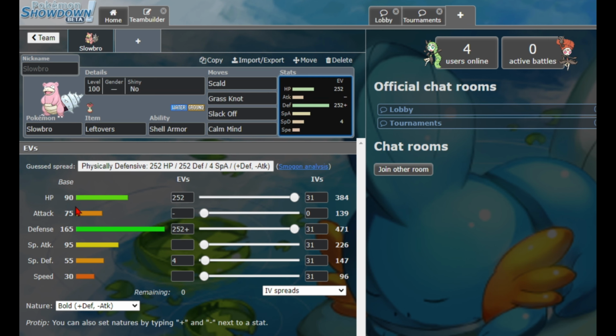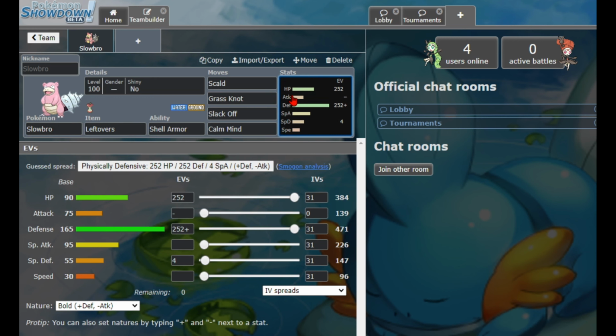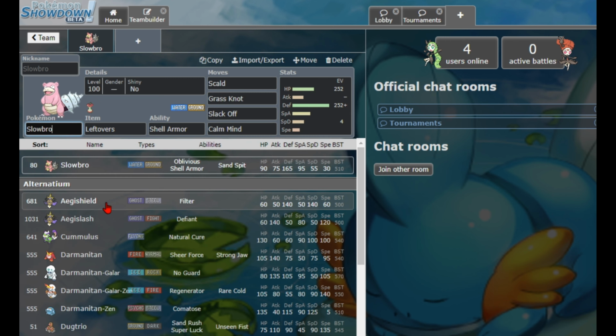this, like, it already has ridiculous physical bulk, and it can be crit. So you just have to be careful with that, and you're pretty much good to go for a sweep. Now this is really taunt bait, and also status hurts it, but yeah, I've tried it once. Okay, I've tried it more than once, but it only worked once, so I don't know how viable it is. But yeah, that's Slowbro.